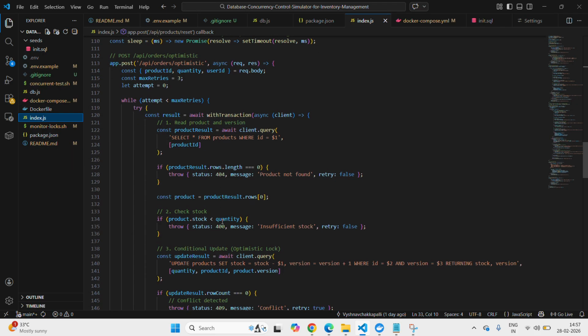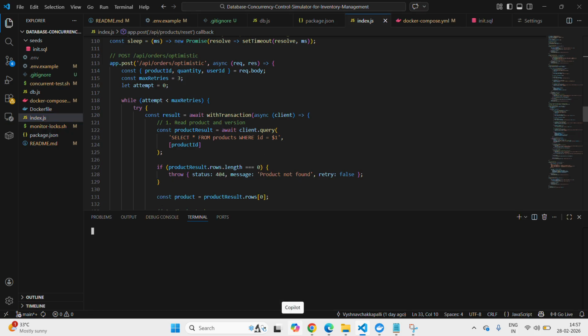Now we're going to test this project with end-to-end testing sequences. Phase one of this testing is preparation. We check the health and reset the system.